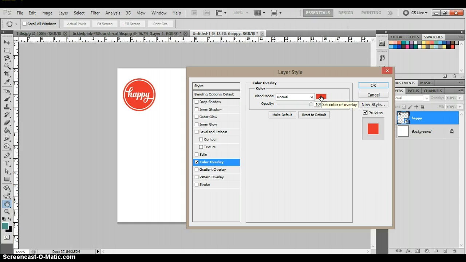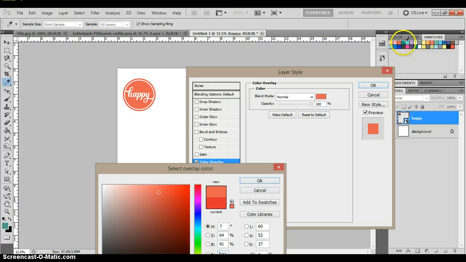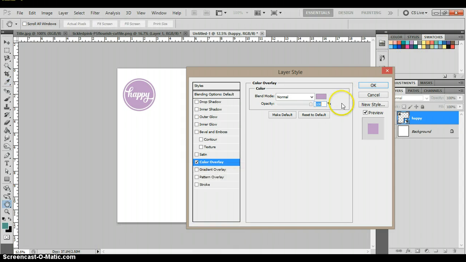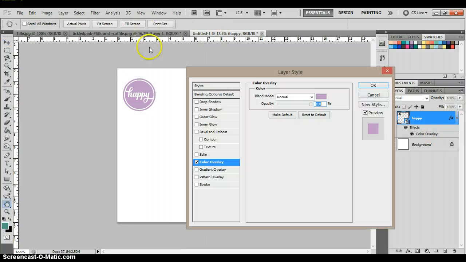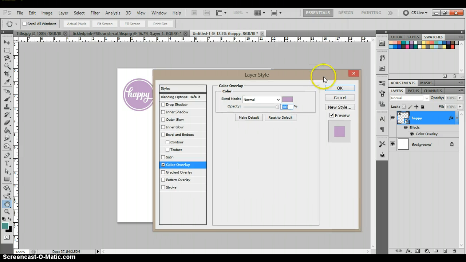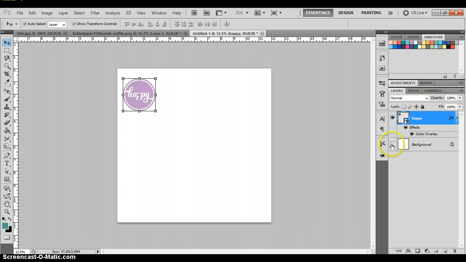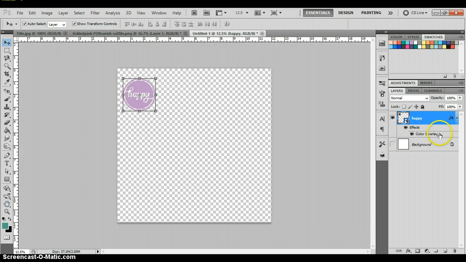If you don't like the red, that is the default. Go ahead and click on it, and you can change it to any color you want, pull it from a layout, anything. These are just the ones that I have in my swatches, and say OK and OK. And one thing that I think is kind of fun too is to give it kind of a sticker effect. So I'm going to go back in here, we'll add a stroke to it. And you know what, I'm going to turn off my background here so you can see it a little better.